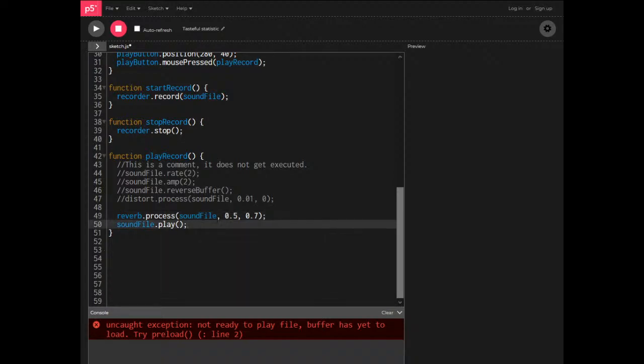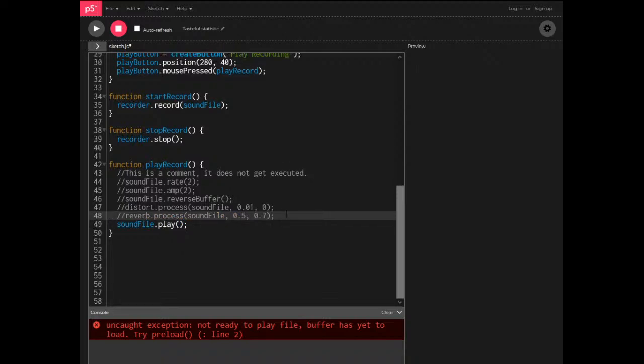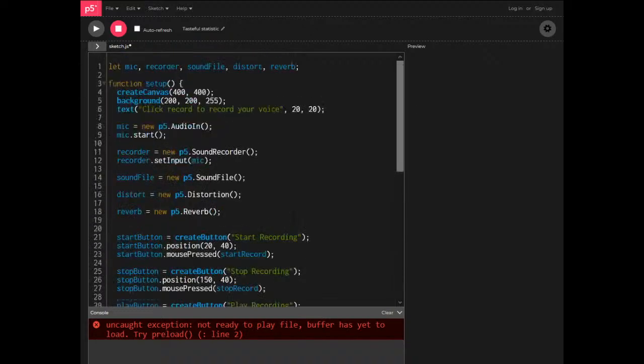And when you play that back, depending on what you tweak these numbers to be, it will sound as if you're in a different size room. So it could sound very muffled, it could sound very echoey, that kind of stuff. So, speaking of echo, that brings us on to our very last effect of today. Now, I've just commented out reverb because we're not going to stack them just yet. What else can we do?